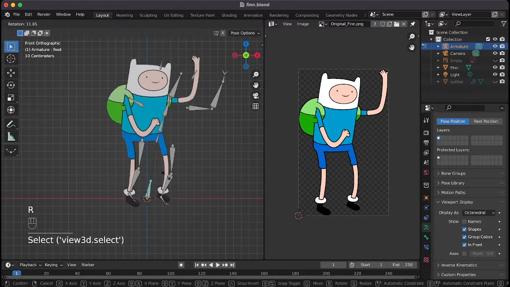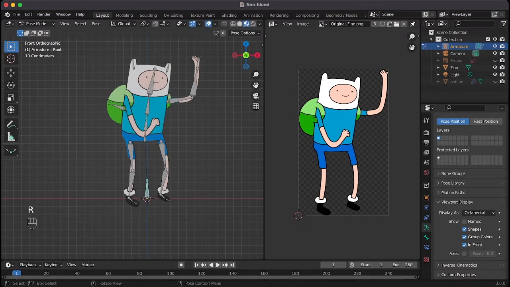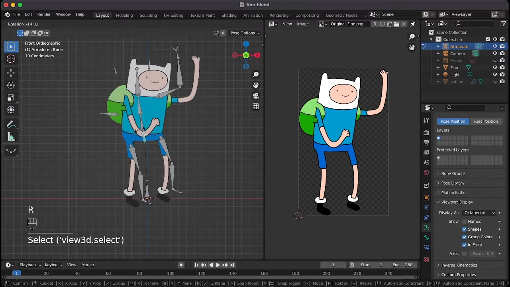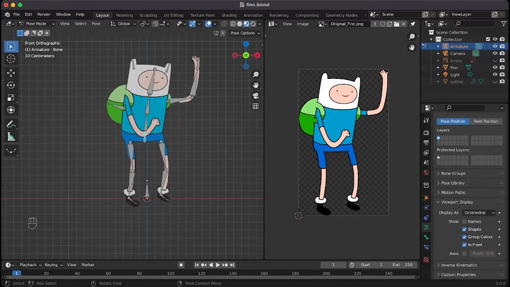Hitting R to rotate. Okay, so this origin bone is useful for something in Unity called root motion, translating the character, keeping the hip independent. Normally, you're not going to touch it. The root bone you don't touch. You only translate it. You don't rotate it. Hip bone is where we're going to do the bulk of our modification of this character.